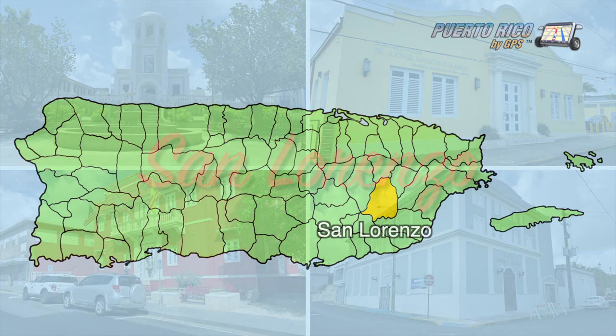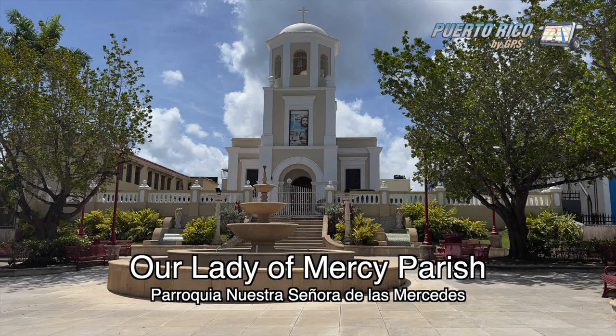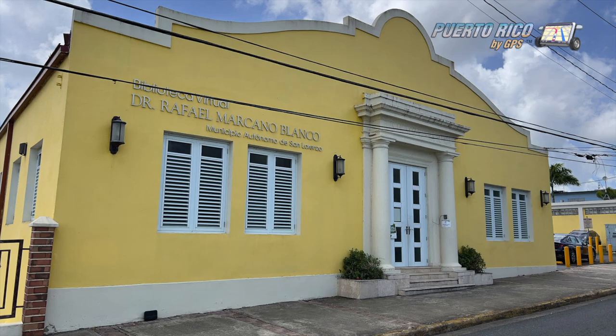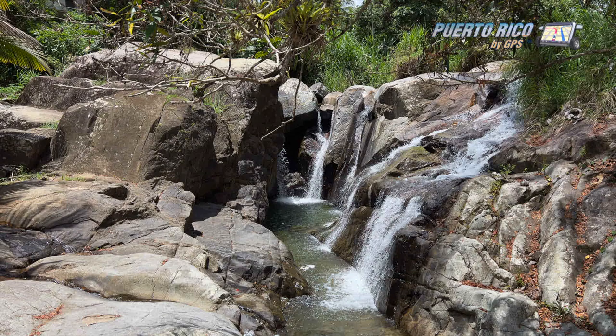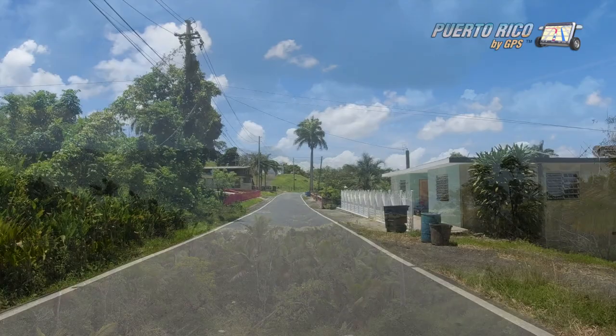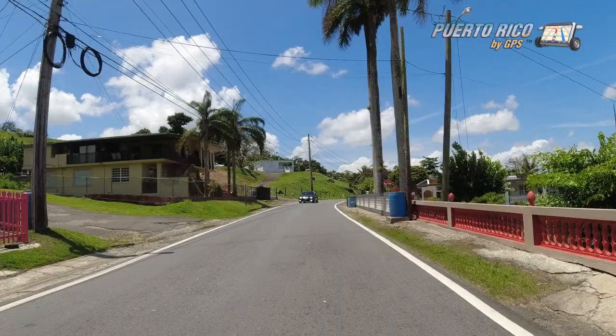Today we explore the town of San Lorenzo, on the southeastern quadrant of Puerto Rico. We visit — or we try to visit — the Our Lady of Mercy Parish, the Priscila Flores Theater, and City Hall. Instead, we ended up visiting a beautiful virtual library with wonderful people, a one-of-a-kind waterfall that's a combination of seven smaller ones, and a Catholic sanctuary so high up in the mountains that you feel like you're actually in heaven. All that and more in our unexpected experience in San Lorenzo, Puerto Rico.